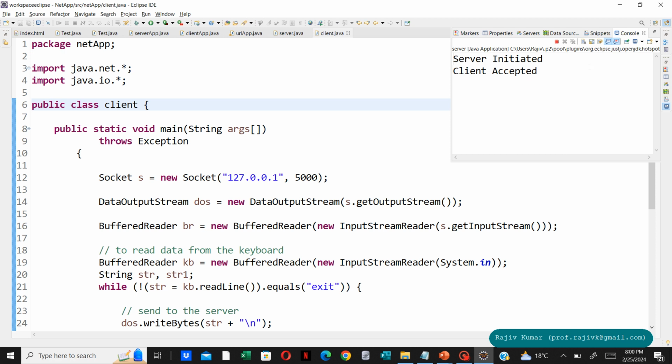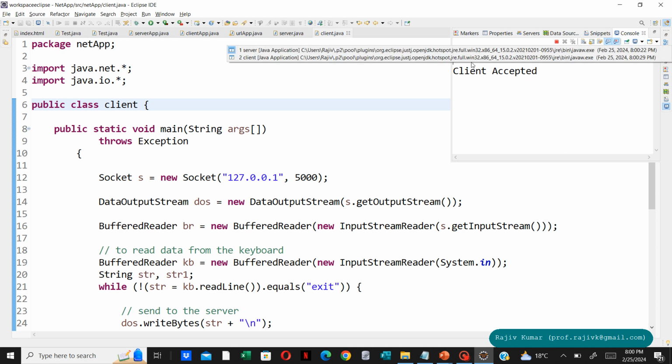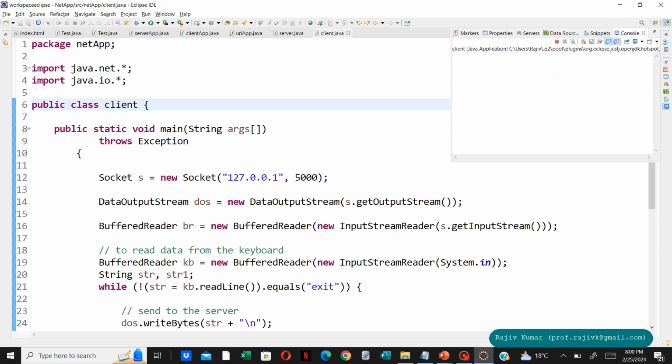This is the server side. We can switch between these two here. The highlighted one is the selected one. This is the client side. Okay. Suppose the client side writes some message, it goes to the server. And if the server sends a message, it goes to the client. And now they can communicate.